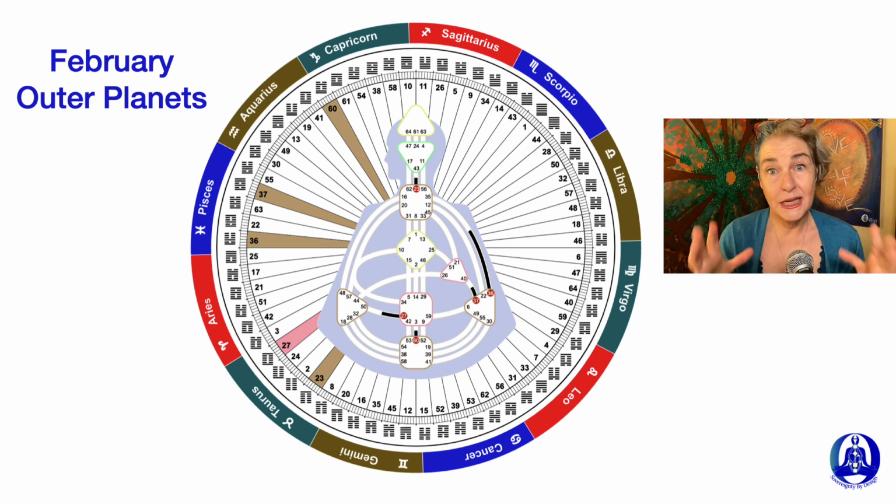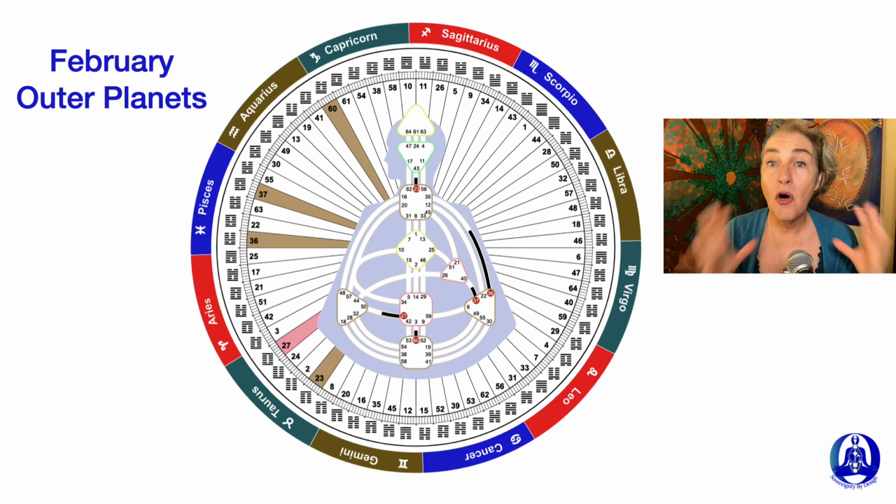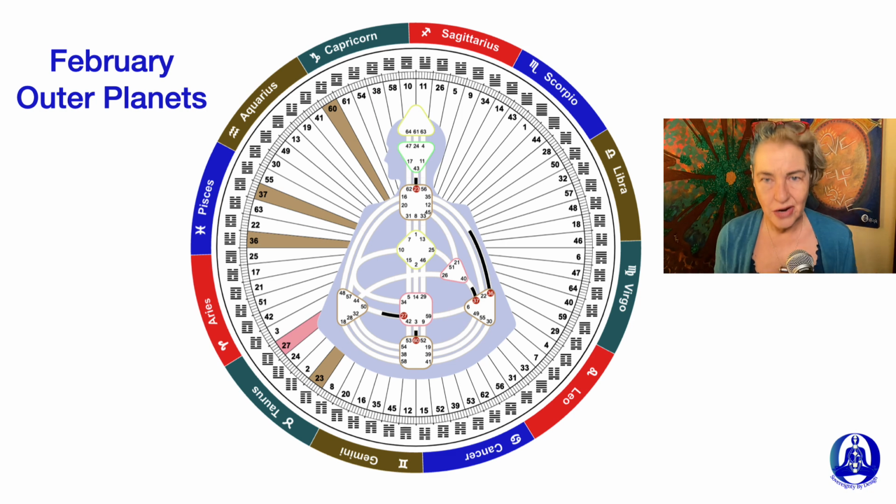One thing to note is that all the planets are direct right now. Every year we have this period, starting in the early spring and going through about May, January to about May, where all of the outer planets are going direct. And then we start going into retrograde season, where all of the outer planets go retrograde one by one until in the late summer and fall, all the outer planets are retrograde.